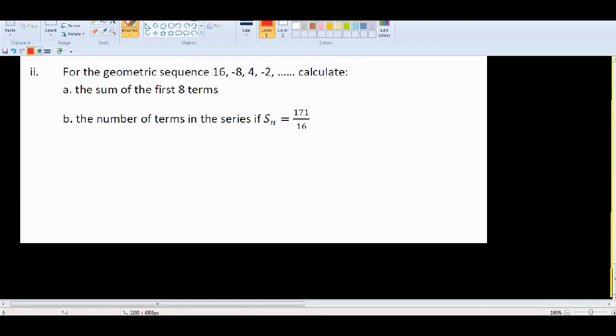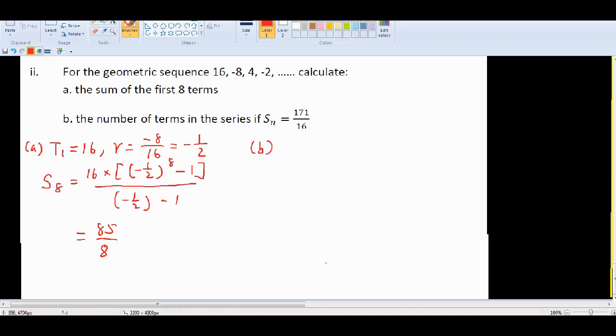So it's time for you to try this one using basically the same skills and procedure to solve A and B. I'm going to give you some time. So that will be our first answer, right? Let's see how we could do B.